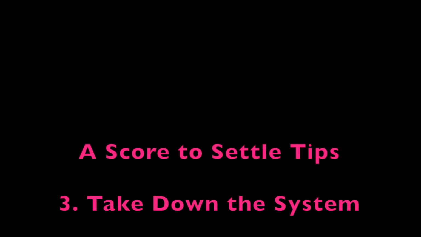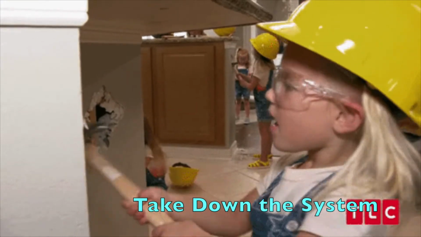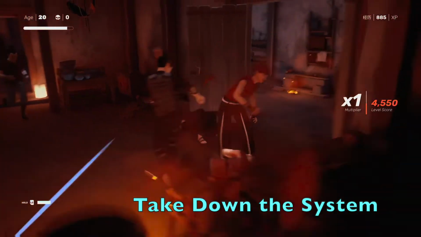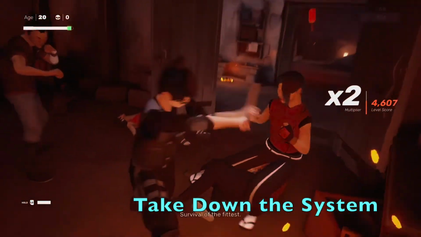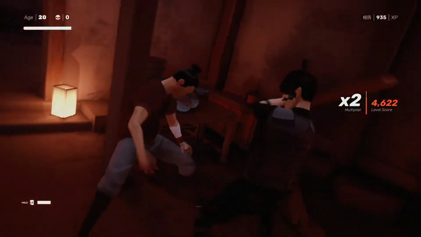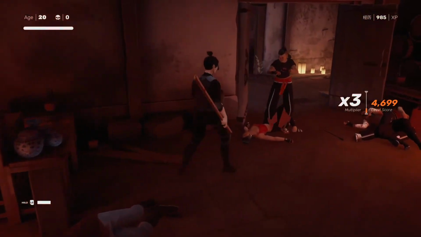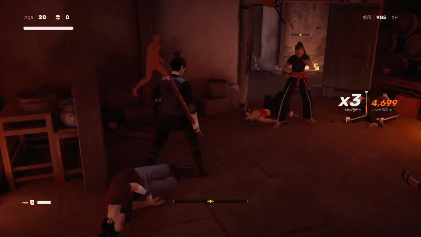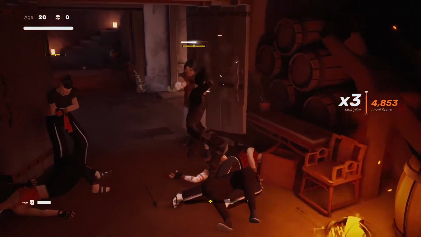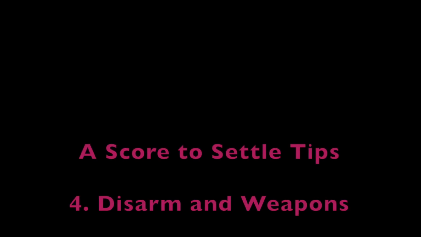Next tip, where we at? El Numero Tres. Okay, take down the system. This is just about how you need to embrace takedowns as part of keeping that ×3 multiplier, right? So takedowns are a little bit of a shortcut to getting someone out of your hair. So anytime you see one, you just really want to do it, which is probably a little obvious. I mean, you're using takedowns all the time, but just don't mess around. As soon as the takedown comes up, take them down. The only exception is if one of them turns into fire rage mode, but we're going to cover that in a minute. And number 4 is disarm and use weapons.